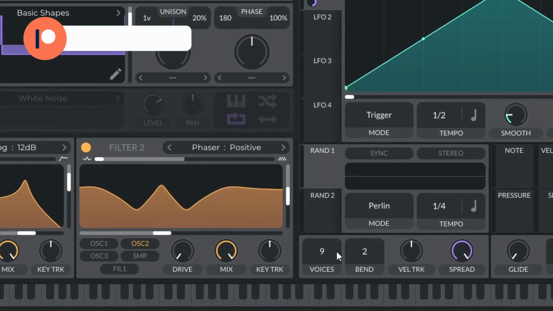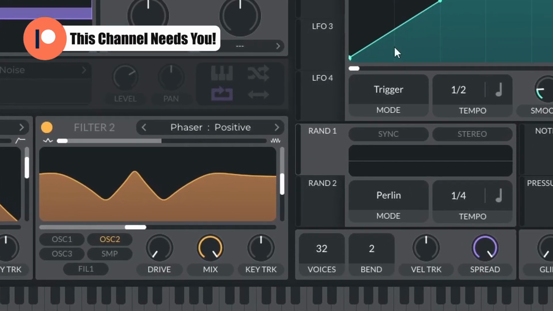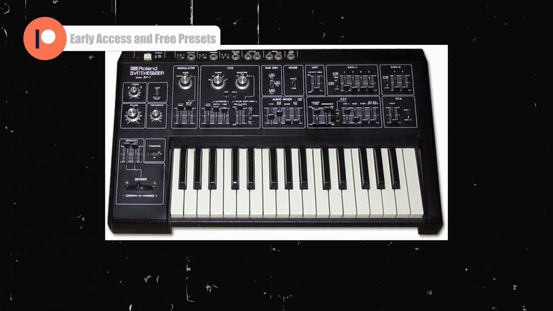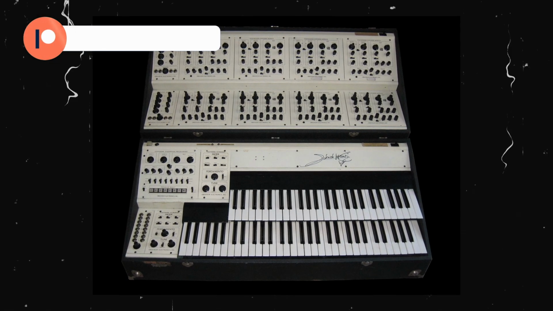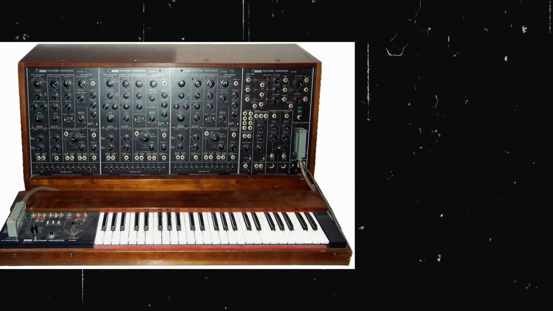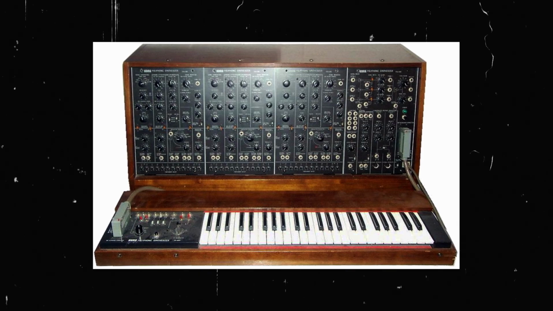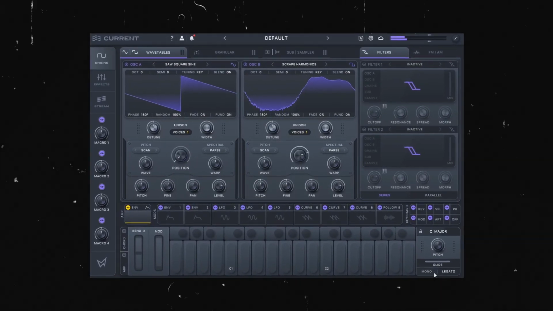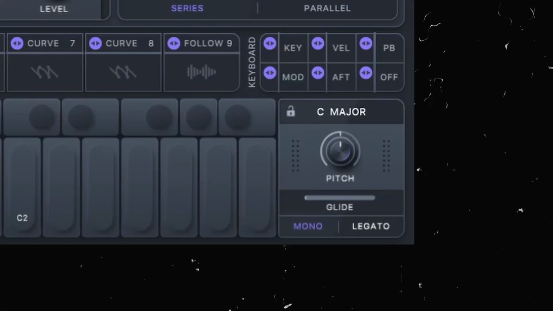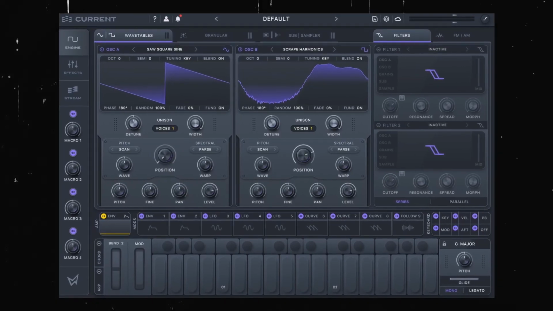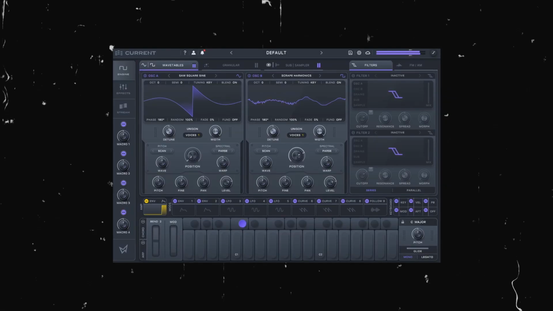Number 12 is voicing. Voices are how many oscillators or copies of oscillators you can play at the same time. In the older times, many synths were monophonic. That means that you were able to play one key at a time. Other analog synthesizers would let you play as many keys at the same time as you had oscillators. And true polyphony wasn't very common. On virtual synthesizers, that doesn't really matter. It depends on processing power. But more often than not, you will have monophonic features as an option. It's actually pretty useful to play solos and basses. The latter because it avoids sub-frequencies clashing.